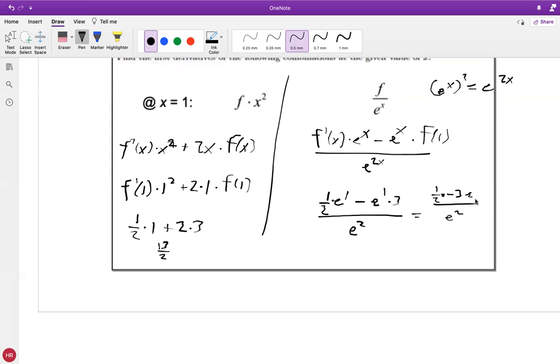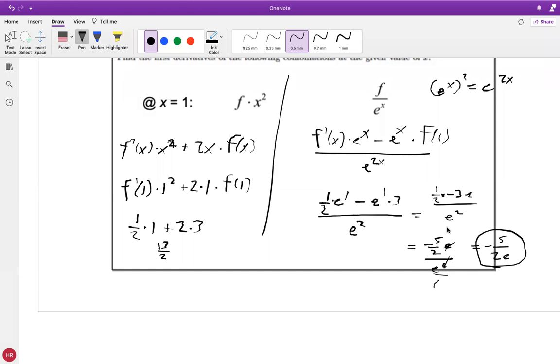So we're almost done here, so I'm just going to finish this. 1/2 minus 3 is -5 halves, so it's -5 halves e over e squared, and cross off that e, and I get -5 over 2e. So there's some algebra in here, which you guys can think about. You could use keep, switch, flip or something if you wanted to. Think of this as e squared over 1 and then flip it over, but you're going to get this answer at the end.